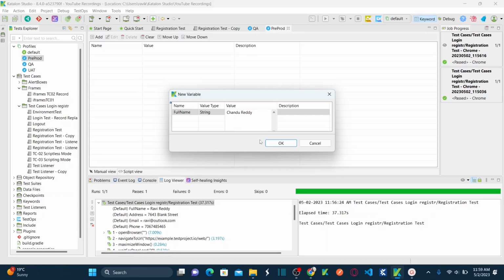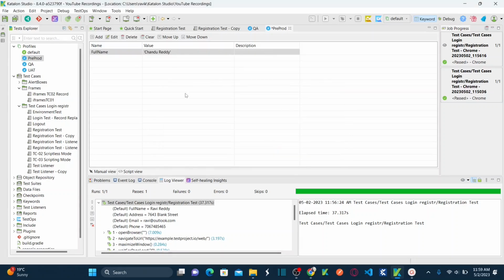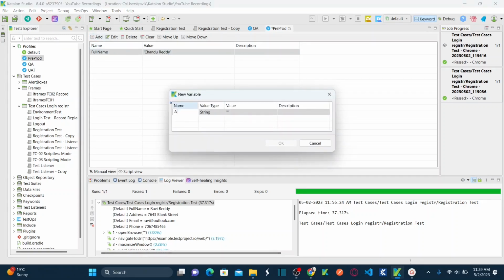To differentiate between global and local, I'm changing the values so that you will understand whether it is calling global variables or local variables. Now let's add address, and put the address as 111 Test Street. Instead of blank street, I'm putting Test Street.